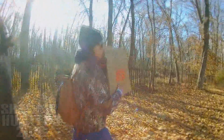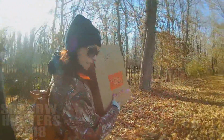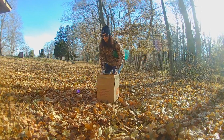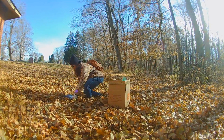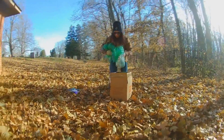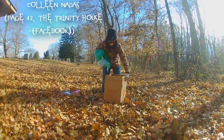So you can put an EVP player in here. You can put any other. We actually have two Devil's Toy Boxes. One smaller one, we could put in here. And this is the debut of our new baby. Alright, what we have here is the Devil's Toy Box. I'm going to put it together for you so you can see it up close. This is our brand new toy, once again made by Colleen Natus, who does amazing work.